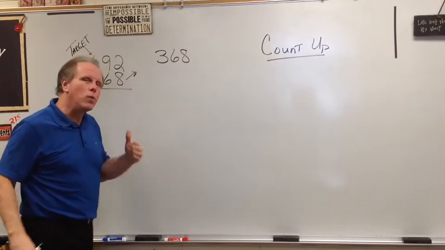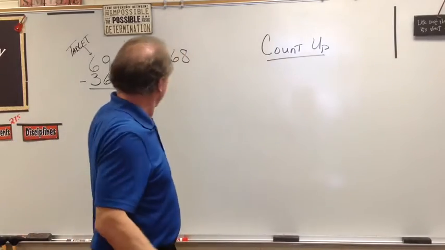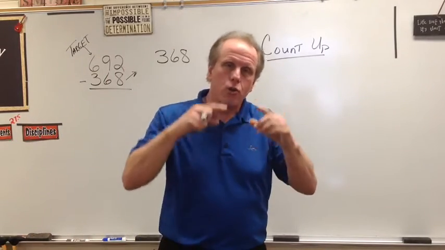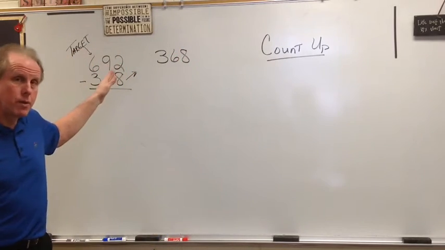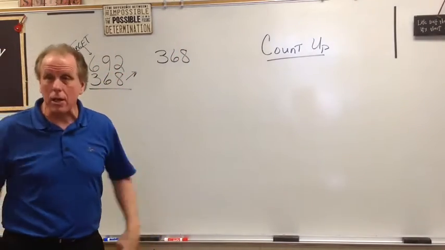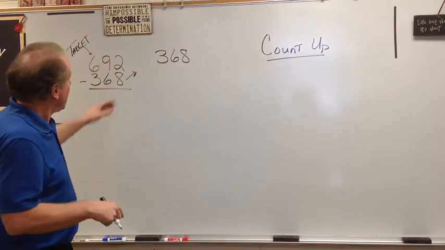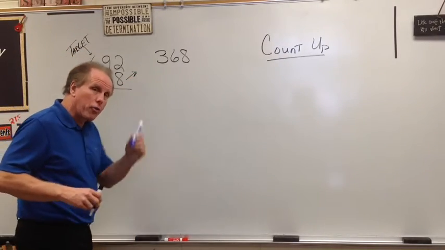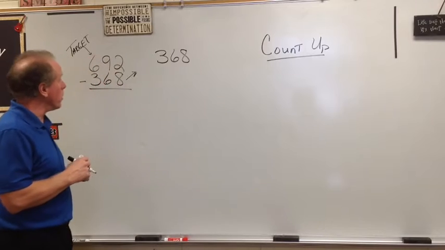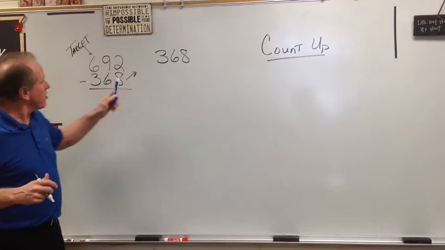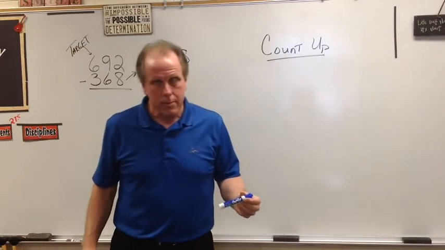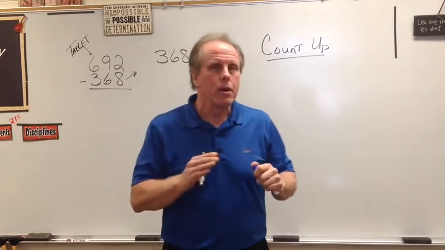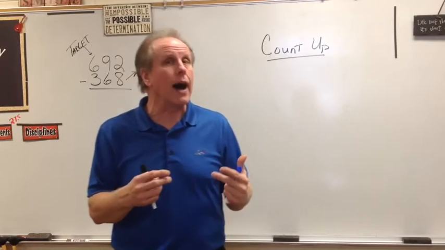Because in the count up method, we're using that subtraction number to add to it to get to our target number of 692. All right, so third graders, good luck to us. Let's see what we do here. So we have 368. I'll also use two colors to give you an idea of what we're doing. I got to make this 8 into a 0. That can be confusing. So as we talk all the time, find a benchmark, a 0 or a 5.